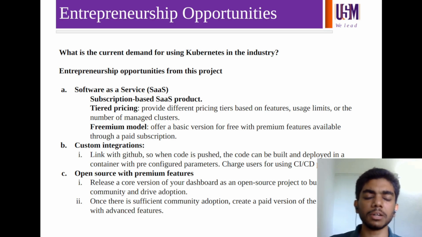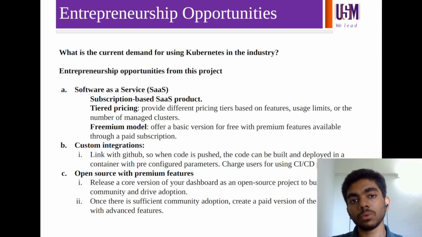So what is the current demand for using Kubernetes in the industry? OpenAI has a lot of Kubernetes nodes that it uses to serve its ChatGPT application. So even if you have a company with microservices, you would need to use Kubernetes to manage all of them effectively. Each microservice will be in a container, and they talk to each other.